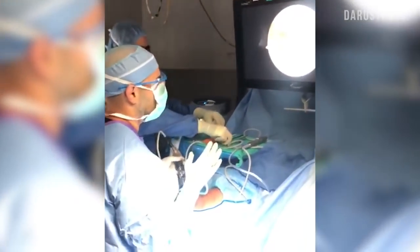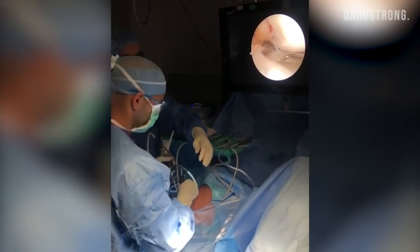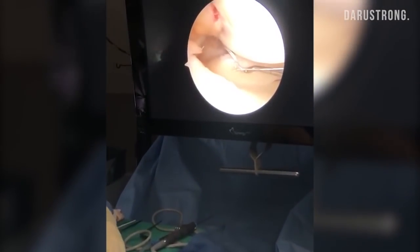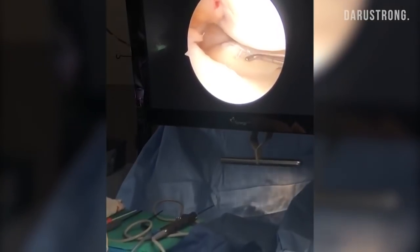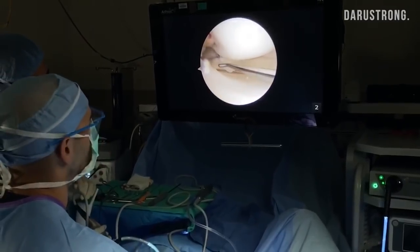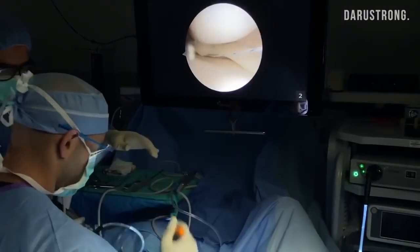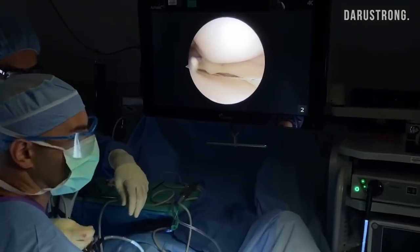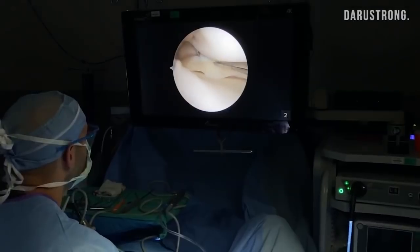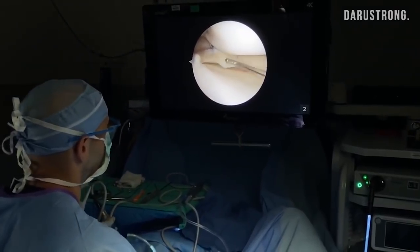I'm going to pull the meniscus into a reduced position. Here's my probe — I introduced it at the medial portal. Holding this meniscus down tight while he's going to pull tension on it. You remember where our tear was — go ahead and pull that for me. He's pulling it real slow, and I'm holding the meniscus in place where it needs to be. That suture should go right across that tear. Look what that just did — that's what we want to see. We've got two sutures here across the tear. For a guy like Phil I'm very aggressive — I want a really strong repair. We want to make everything the best possible. We're going to put one more suture right here because I don't want to second-guess this repair at all.